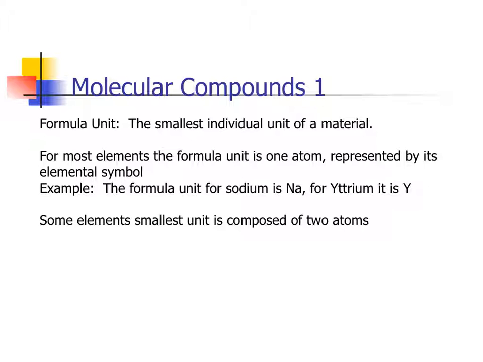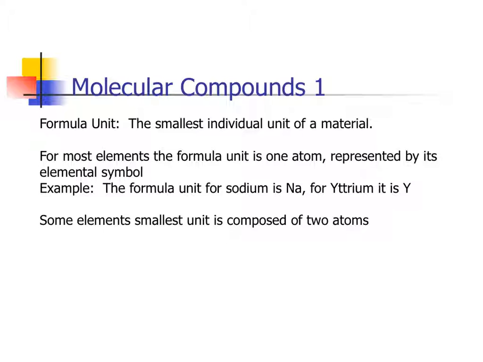First off, the formula unit is the smallest unit that we have been dealing with. Those are the elements that are found on the periodic table. So we've been dealing with the formula units for quite some time. For the majority of the elements on the periodic table, it is just the symbol that gives us the name for that element.